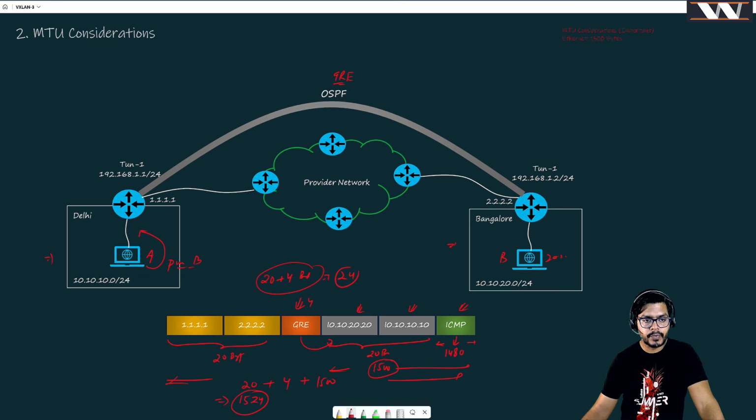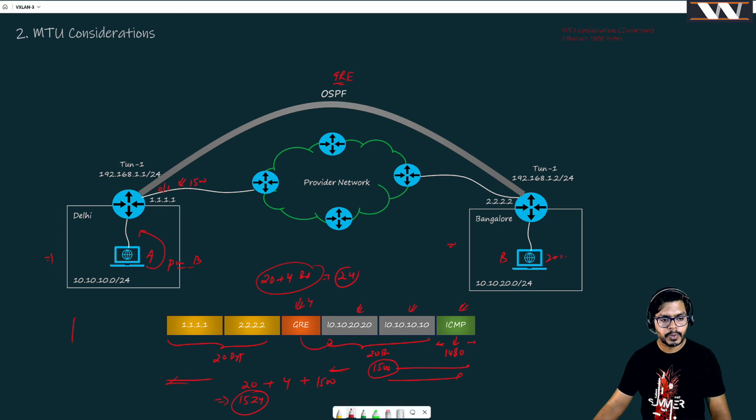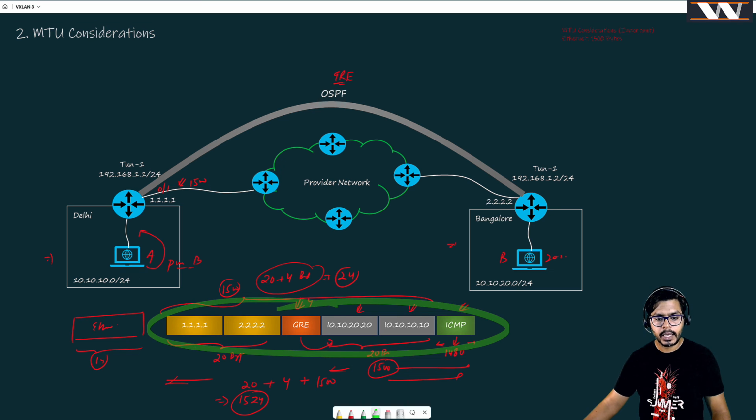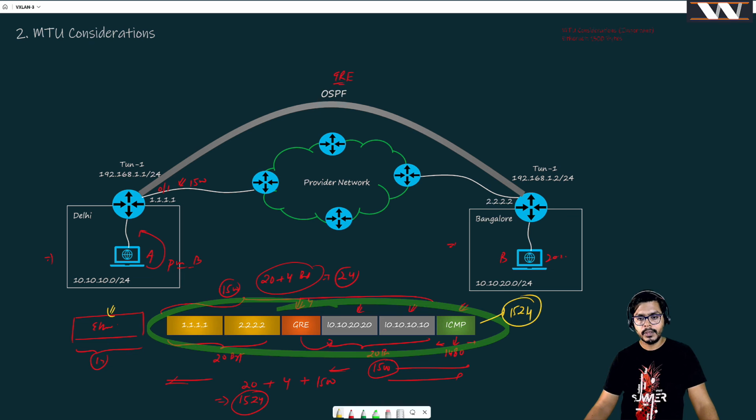Guys, the packet will be going out from this 0/1 interface. If that is the case, the maximum MTU is 1500. If you want to send it over this interface, of course, you need to put source MAC and destination MAC, which is 14 more bytes. But Ethernet says that you can carry only 1500 bytes of data. My problem is this complete packet from here to here is actually 1524 without the Ethernet header. You cannot take it.